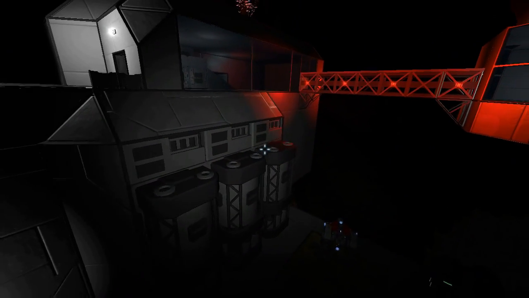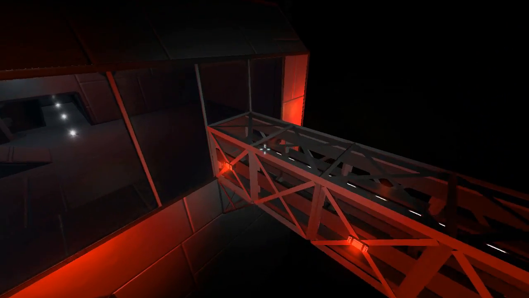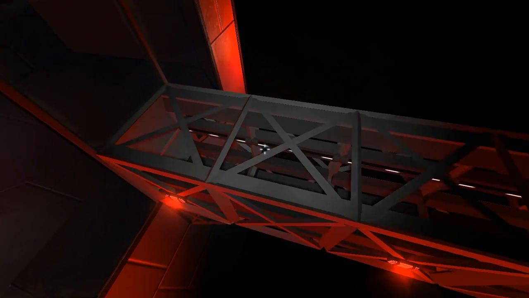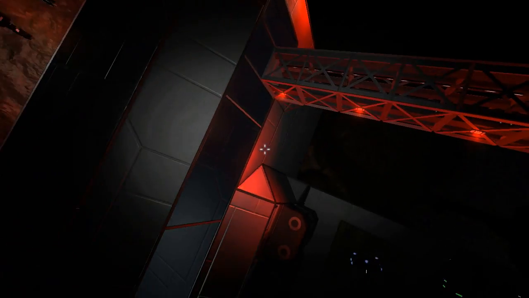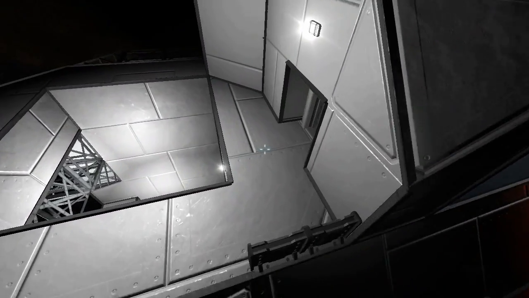Moving on to the next modification, I've decided to add glass blocks to the top of this catwalk. I haven't welded them yet, because it looks kind of cool how it is, though I might try welding it to see if it looks any better like that. Now, that wasn't the grand idea that I had in mind for this episode.